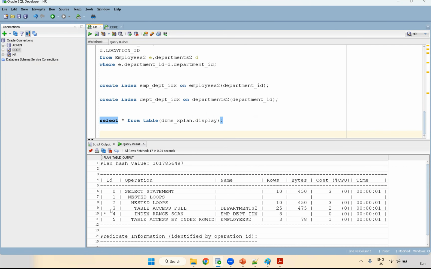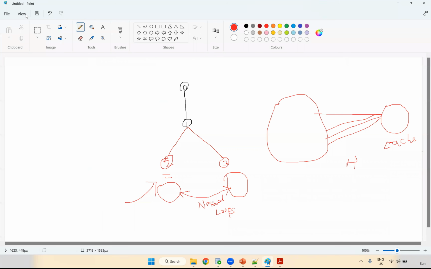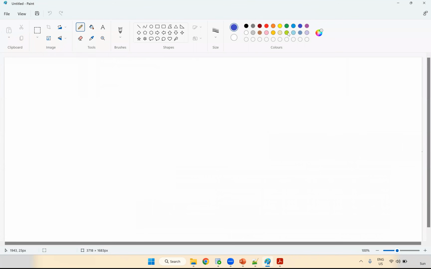So 6 steps are there totally. So how can we interpret first? Say 2 tables, the employees 2 table. So first we will go for 0, the select statement. On the top we have 0. What is this?